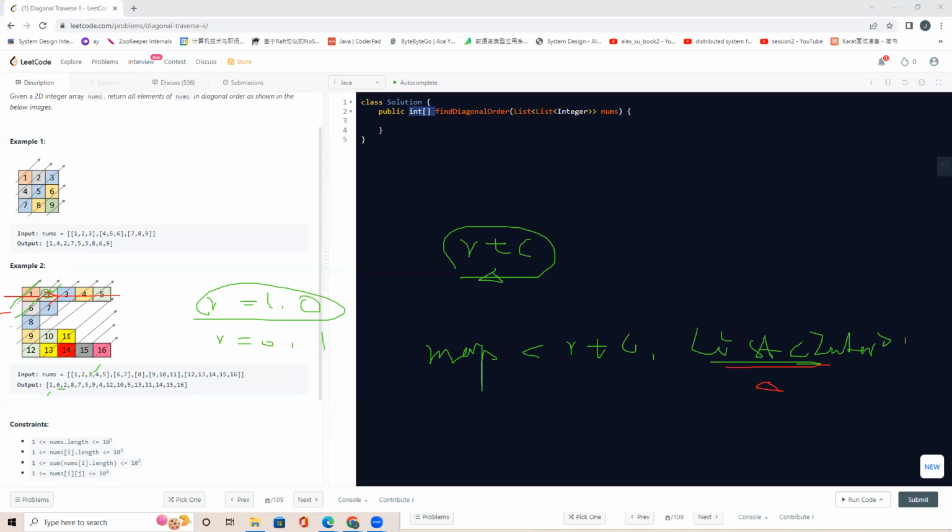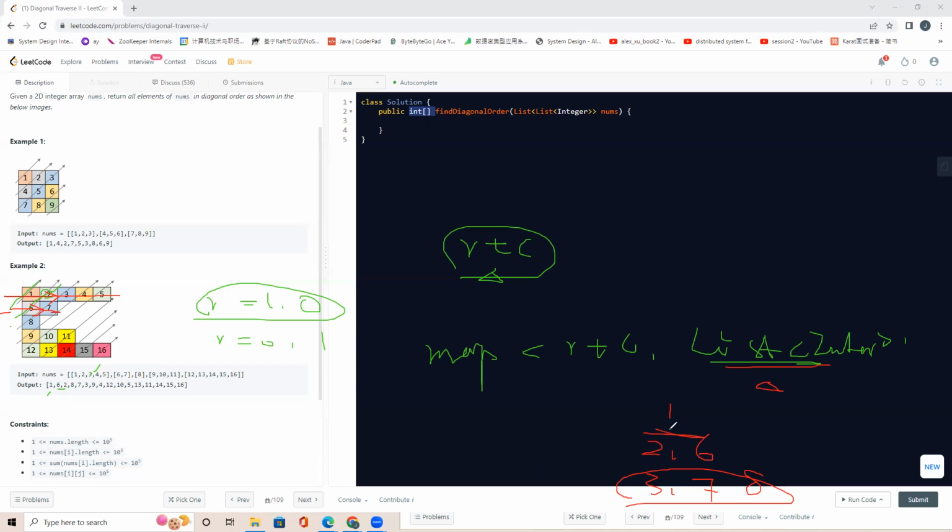For example, if we go this way, we put in this list: the first one is 1, the second one is 2 and 6, right? And the third one is 3, 7, 8, right? We'll find this order is different, it is in reverse order.